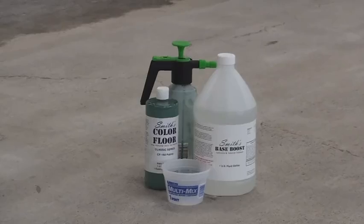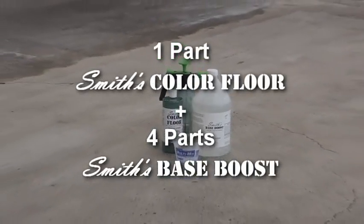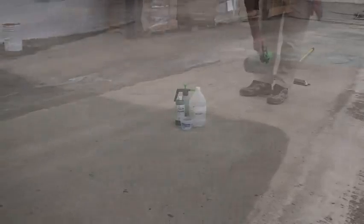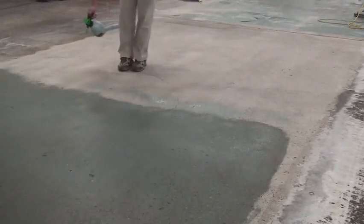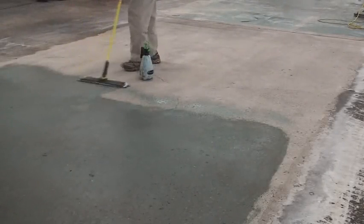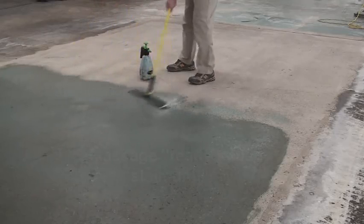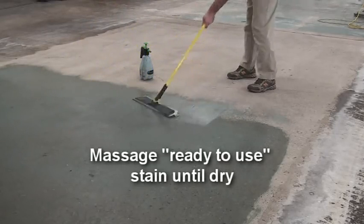In order to make the ready-to-use stain, mix 1 part Smith's Color Floor concentrate with 4 parts Smith Base Boost. Smith's Base Boost is a blend of silicates that act as a densifier. Sparingly apply the ready-to-use stain to the substrate via a pump-up sprayer. As demonstrated, massage the stain into the floor with a microfiber mop. Continue to massage into the concrete until the stain is dry.